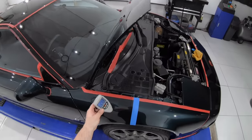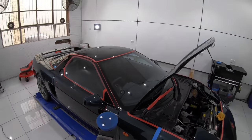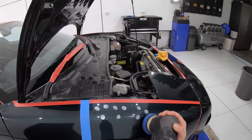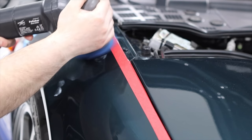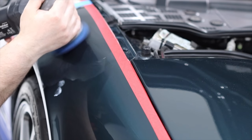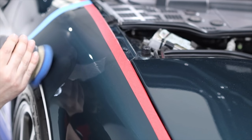Now, as I mentioned earlier, at first, I believed that the bonnet had been repainted due to its extremely high paint thickness readings. So to make sure that the same combination would also work on the rest of the paint, I decided to do a quick test to see if the cut, finish, and overall results would be the same. And as you will hopefully be able to see, they were completely identical, as was the color and orange peel of the paint, further confirming that they were in fact both all original OEM paint.